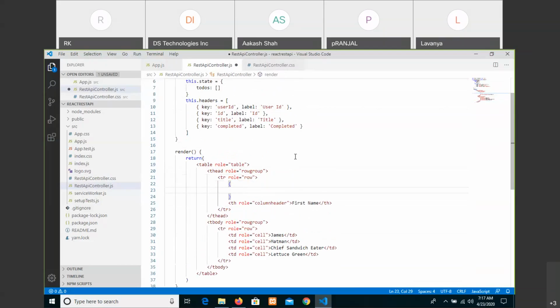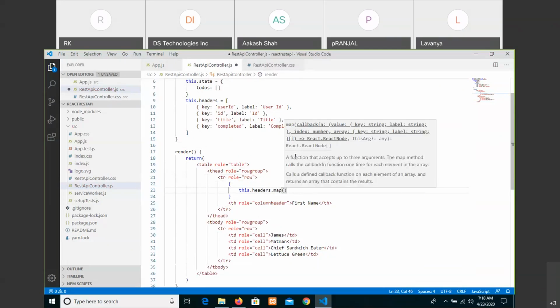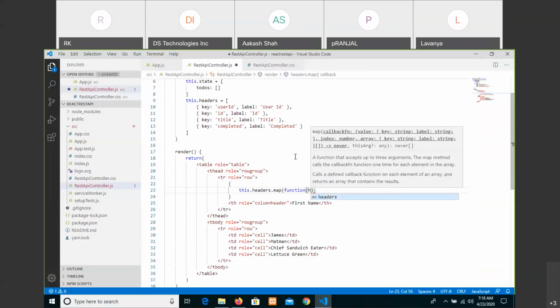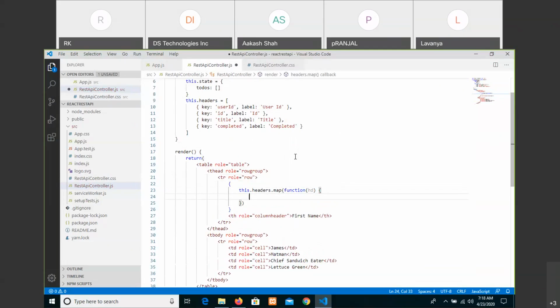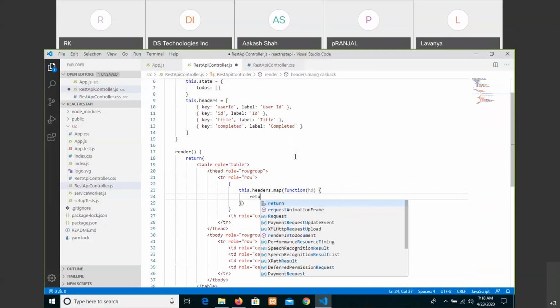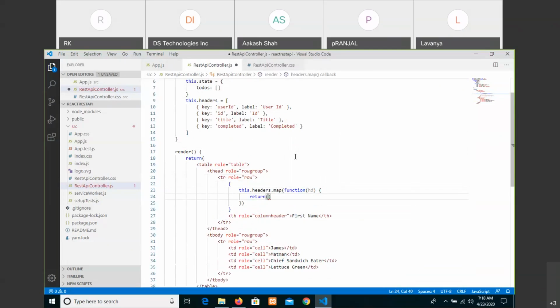So from the headers dot map, writing a definition, let me write HD for header, and in this write a return statement.